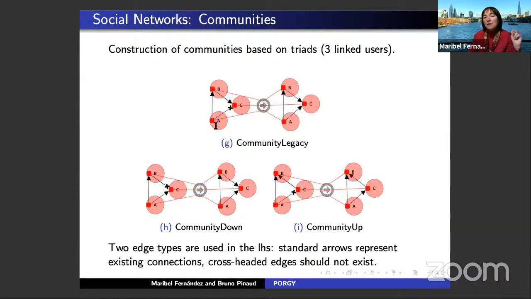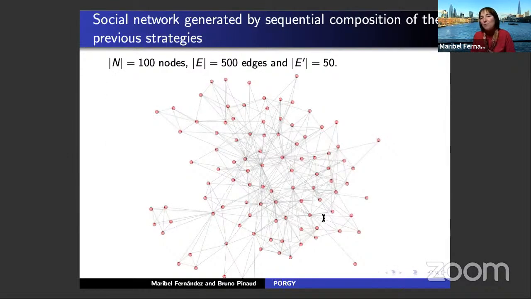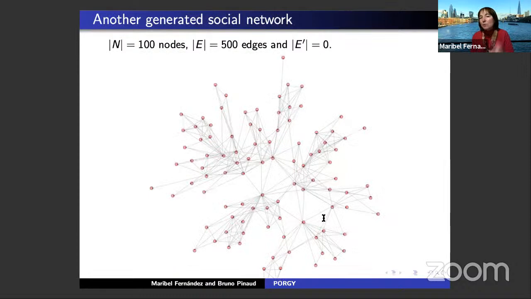This, for example, says that if you have two friends, A and B and B and C, but A and C are not yet friends, you can add this arrow here, etc. So we have rules to build these communities. And using these rules and this more complicated strategy, we build different kinds of networks that have the properties that, again, I'm not an expert in social networks, but the papers in this area describe the kind of networks that are useful for this kind of area. So we can adapt our strategy to build the kind of networks that we want by selecting the right strategies with the right number of applications in our nodes, in our graphs.